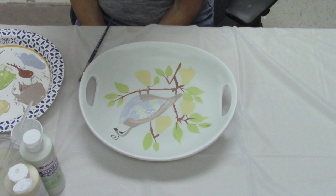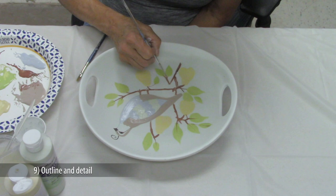Pour out a little bit of SC15 Tuxedo. A dime's worth will be more than enough. And let's do some detailing.